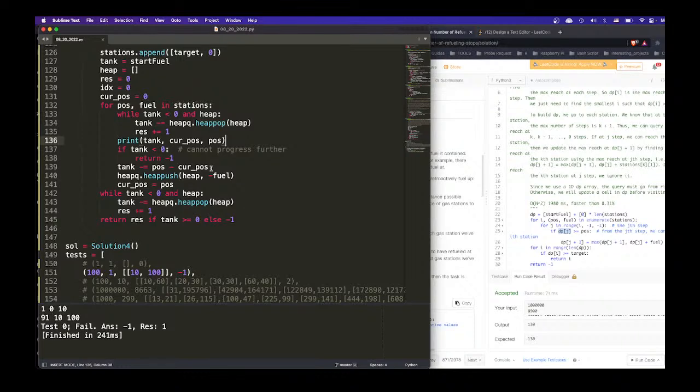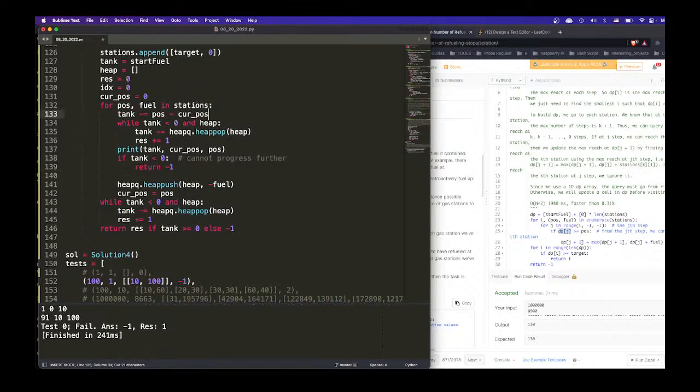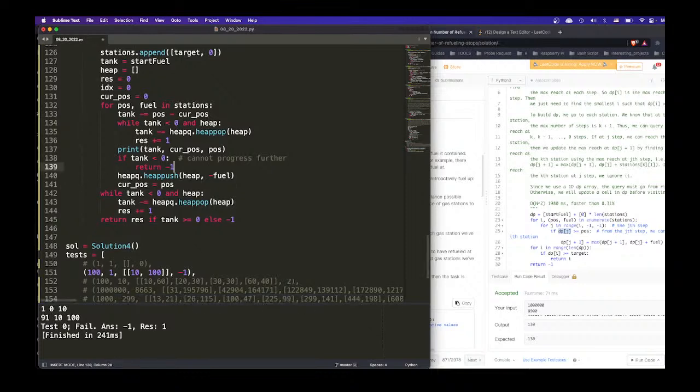Hold on. I'm trying to go to the current position, which costs my current tank to be looking like this. Then, if it's smaller, then I need to go up, go up, go up. And then we do this. Okay, this makes more sense.